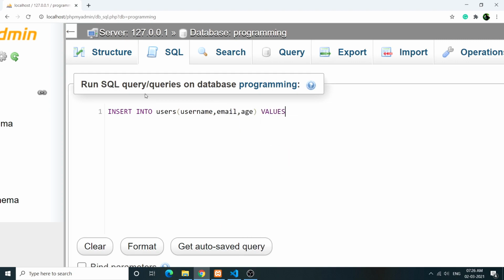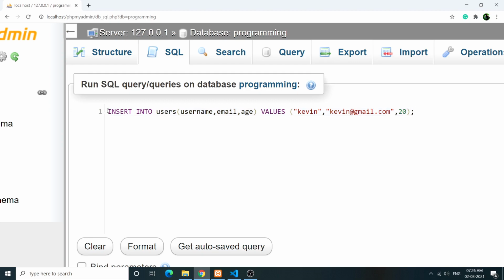Then the values, let's give the username as Kevin. Then the email, let's give it kevin@gmail.com, and let's keep the age as 20. Okay, so this is a query to insert the data into the table.